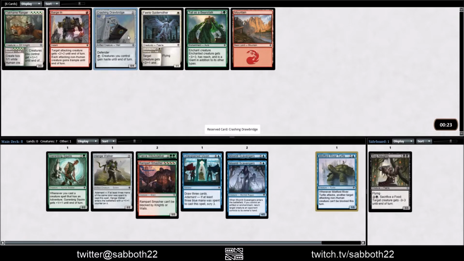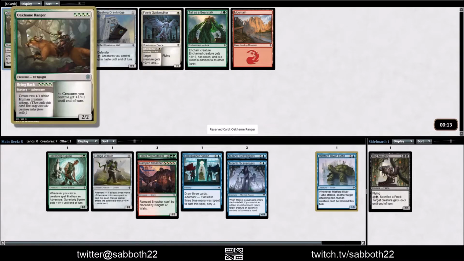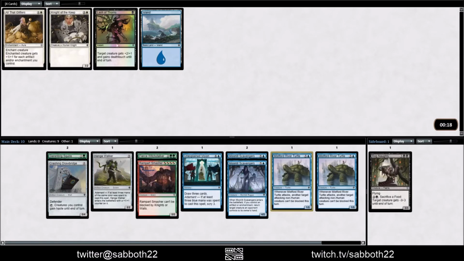Then we have Crashing Drawbridge, which is fine with scavengers and things like that. I don't love this Occam Ranger. It's also not the colors I want to be in. Even in mono green, it doesn't really get me excited, so I'm going to grab the Drawbridge, although it's not amazing. Alright, maybe we're just going to be a turtle deck. We're just being pushed in that direction.